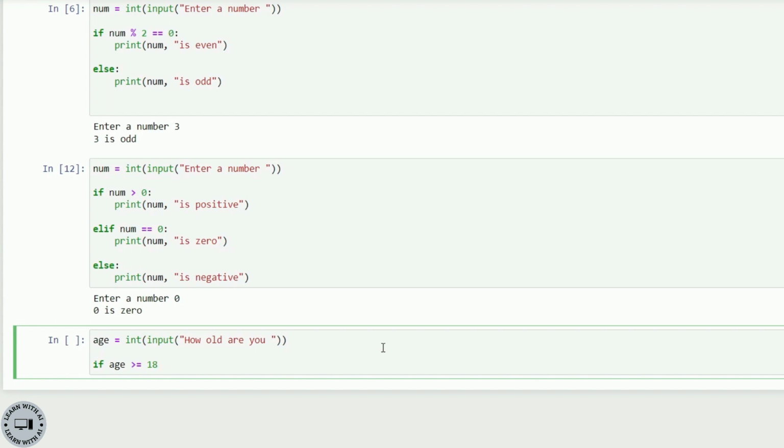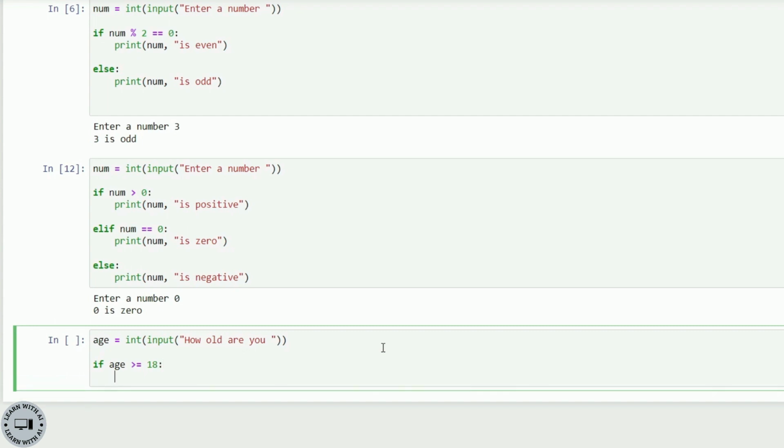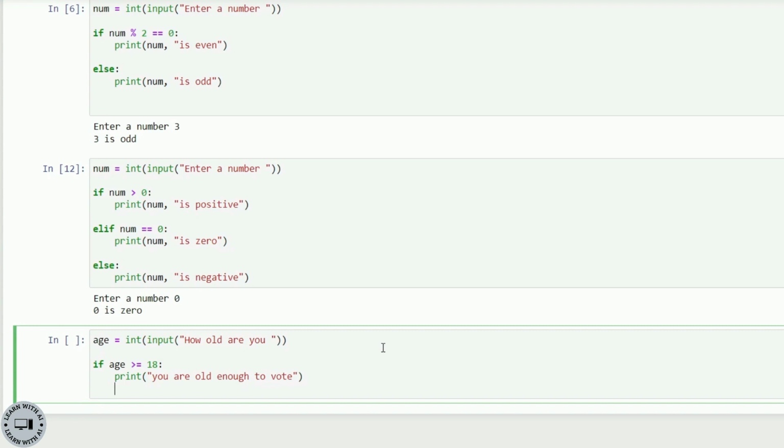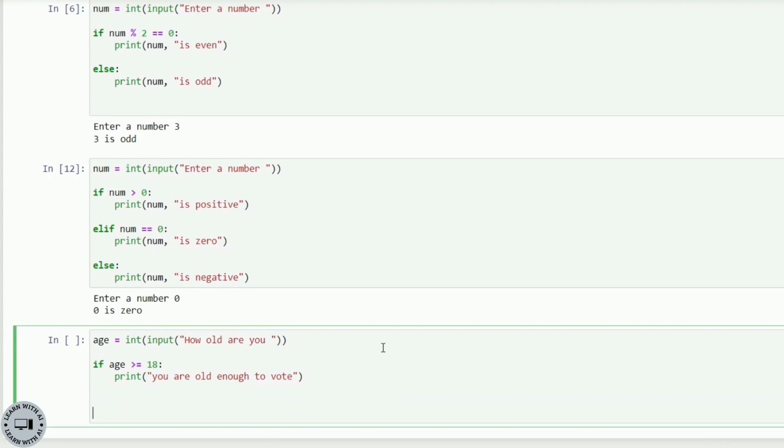Then in next line, let's write prints a message saying, you are old enough to vote. But if the user is not old enough to vote, then we write else part. And in next, we can print a message saying, sorry, you are not old enough to vote.